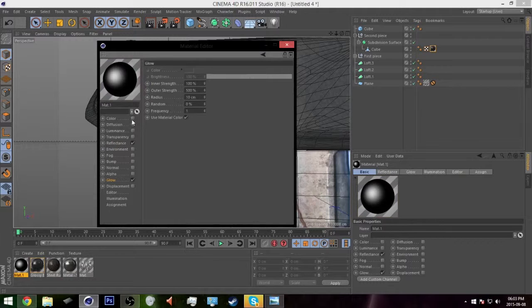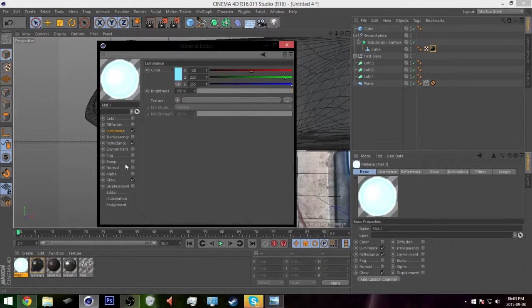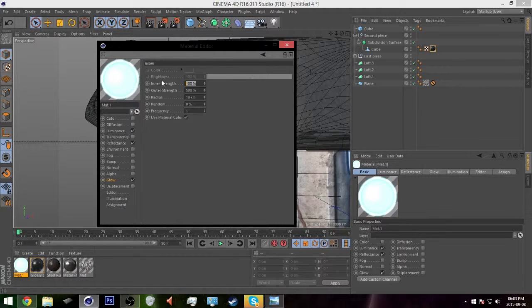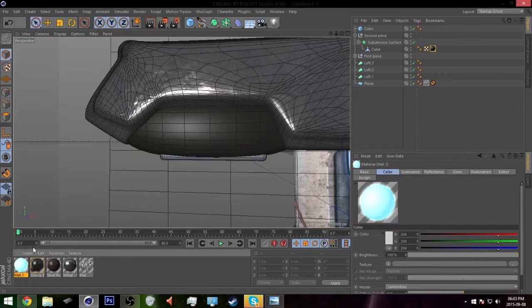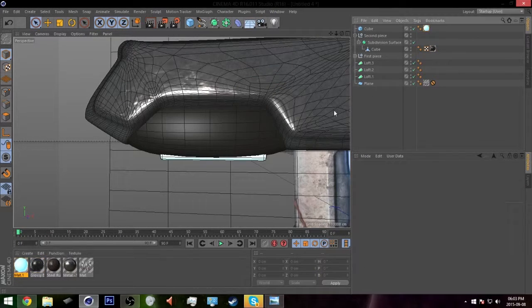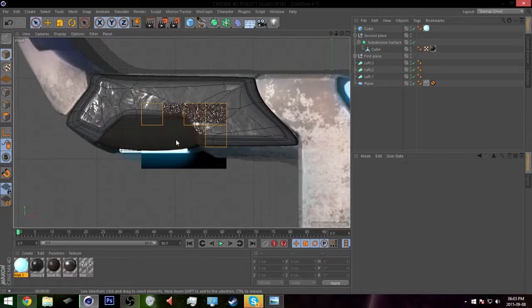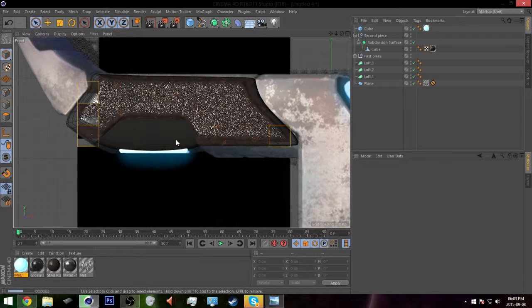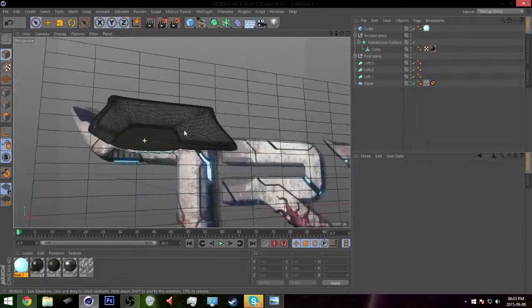Going to put on glow. Going to put on luminance. Going to change the luminance to like a blue. Going to change the glow to inner strength 0, outer strength 150, because that default strength is way too much. And there we go. That's cool. And we're just going to drag that onto the cube that we just made. Look at it from this angle, and render that out. Boof. Maybe from this angle.